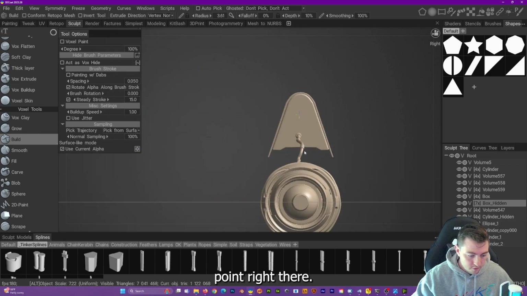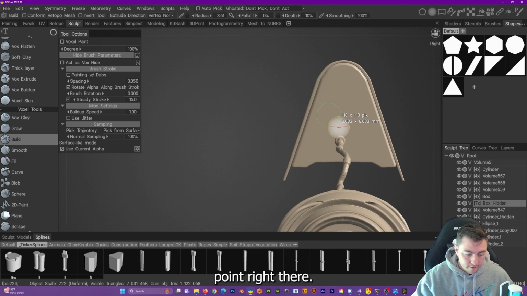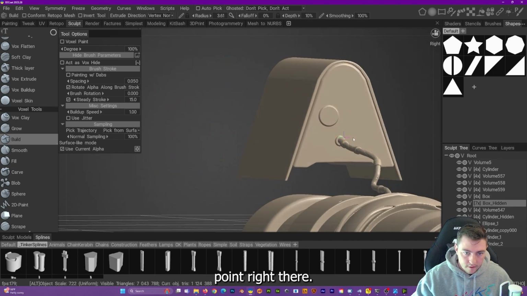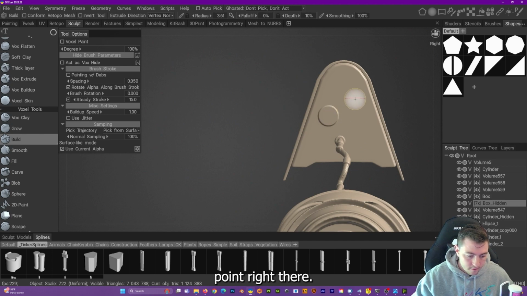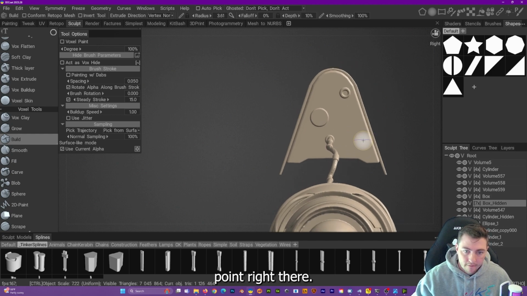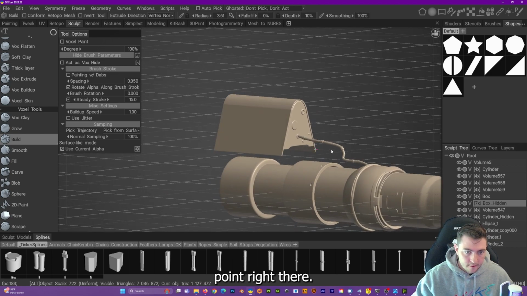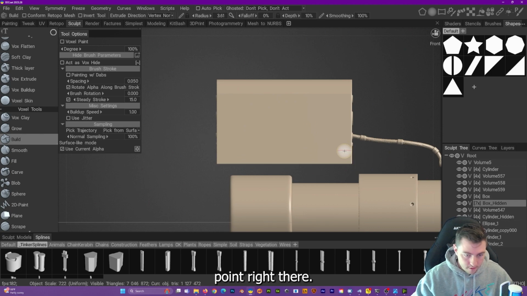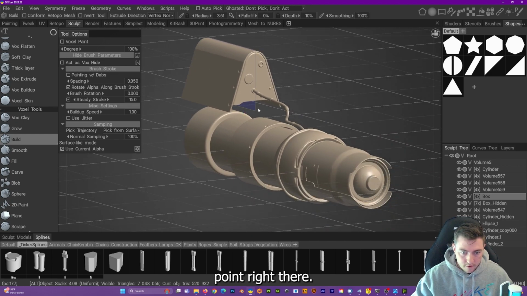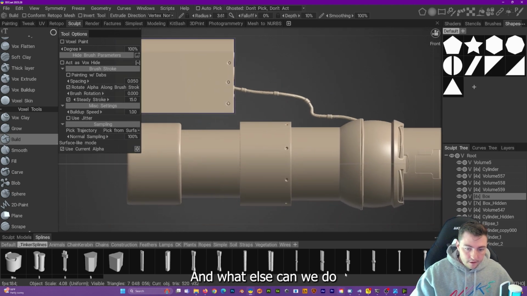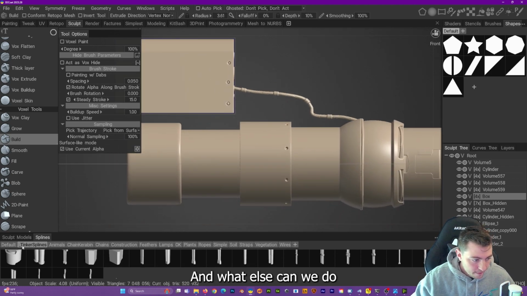Just add a little connection point right there. And what else can we do?